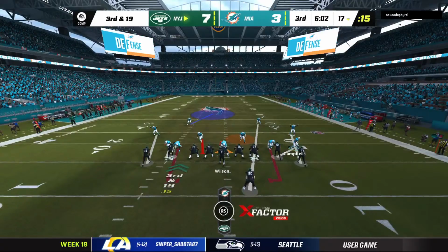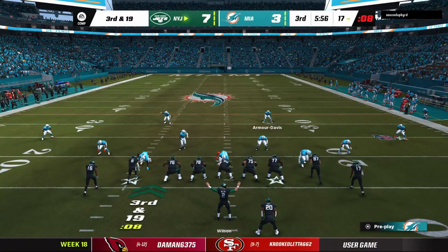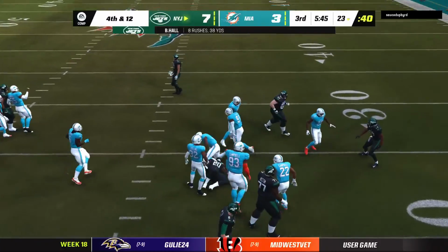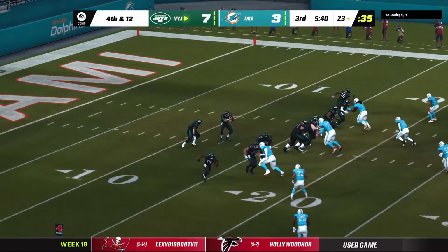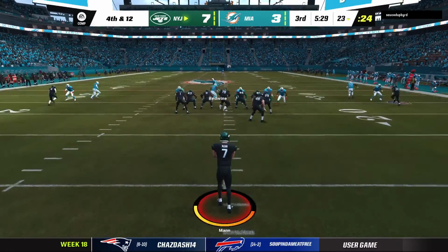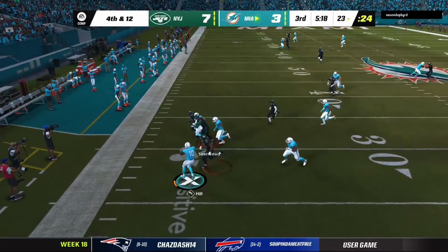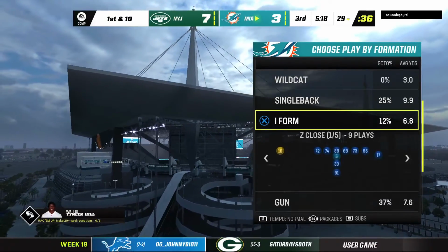So now Wilson and the Jets with a 3rd and long here following the sack. Out of the gun, they run it with Hall. And they'll get him down here at the 23. It's a pickup of 6, but it's not going to be enough. And the punt team's going to be summoned on 4th down. Here's the Jets punter now, as he'll kick it away for the 2nd time. Watch out for Hill on the return. A nice punt, but a good run back as well of 13 yards. And it'll be Dolphin football.